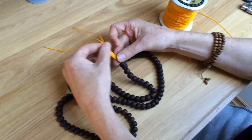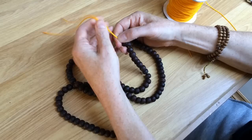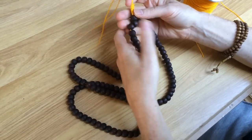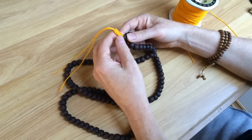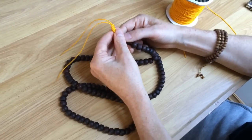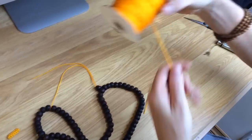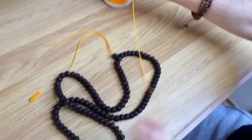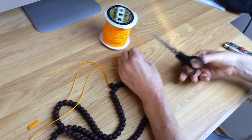Hi, so I'm just going to explain on this video how I'm going to actually do a movable knot at the end when you get your guru bead. So here's one we did before. So I'm going to take this off. So we're going to get some mala cord. I'm going to cut maybe about that.